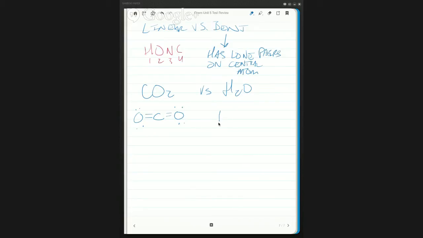H2O, the temptation is to draw it like this, OH, and do the lone pairs like this. Now, that's all well and good for just a regular Lewis dot structure, but to know the actual shape, these lone pairs are actually pushing on these H's. So in a 3-dimensional situation, these lone pairs are large. They have large clouds. I'm going to represent with purple because that's fun. These clouds up here start pushing down on the H's, which makes it bent.